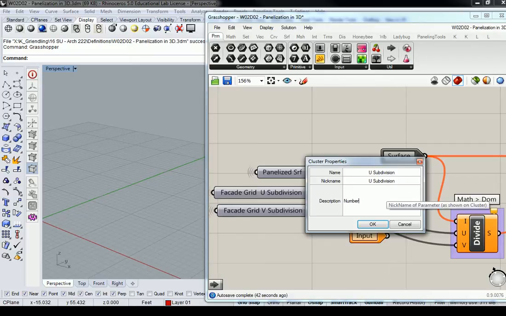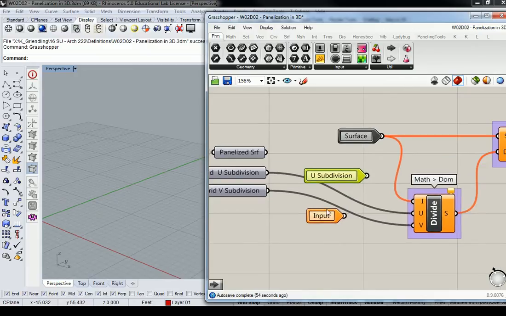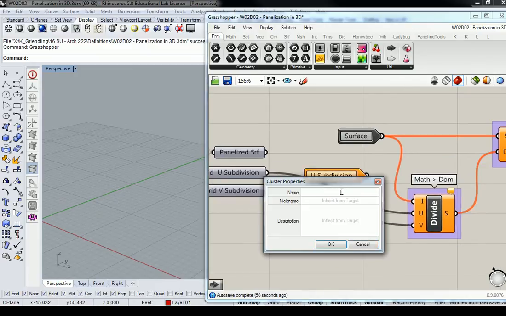And I'm going to say number of subdivisions in the U direction. And then I'll do the same thing here with V subdivision. Oops.